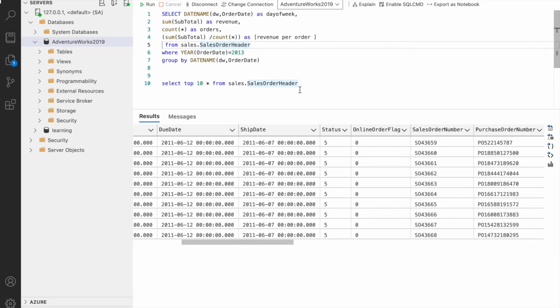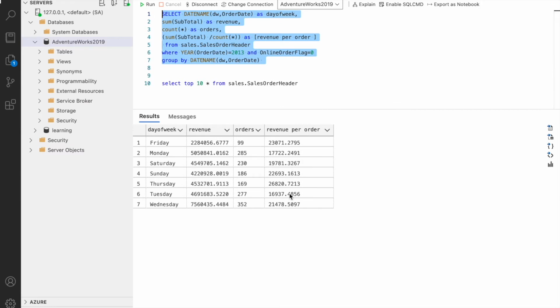So when you want to filter that thing, you can make the filter using the where clause because you want to filter them before grouping, right? So that's how you could get the total when you are grouping the data. So online order flag equals 0. So that would be our query, and we can see the values there.